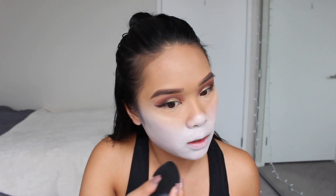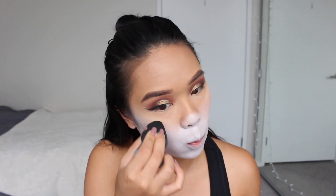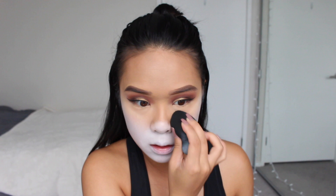Make sure to cover the lips as well because we are going to be drawing over that. I'm also going to apply a little bit on the nose — just the bottom portion right here. Then I'm taking the clean edge of the beauty sponge and blending the white into my foundation a little bit more, making sure to get the sides of the nose as well.